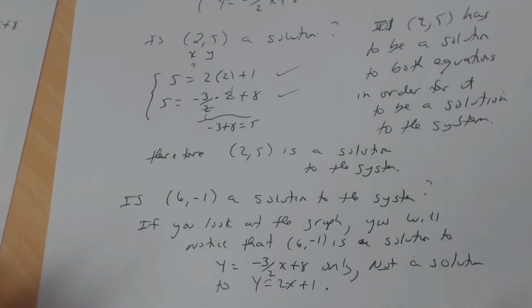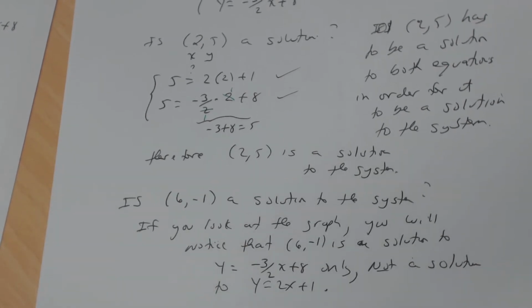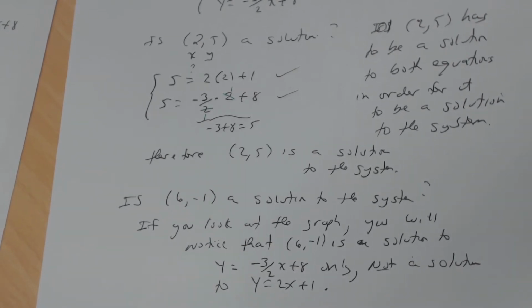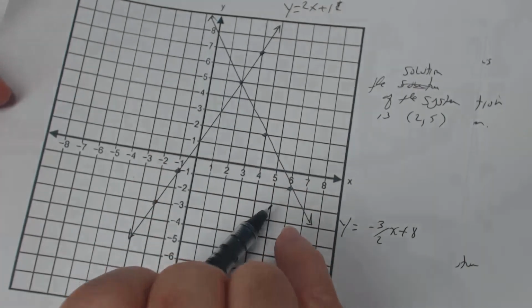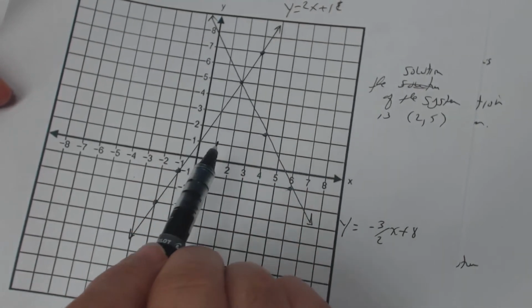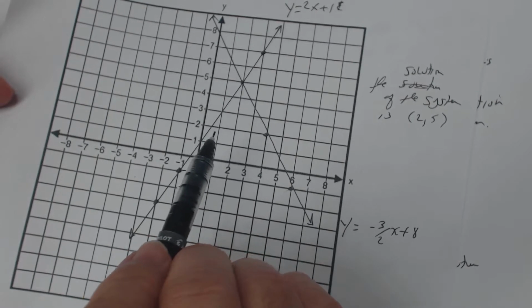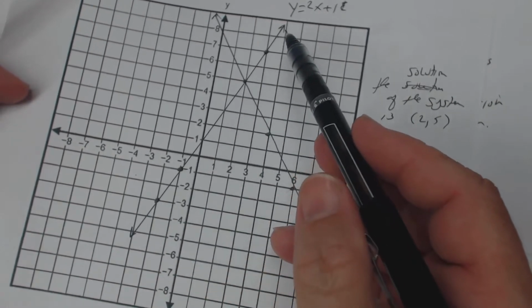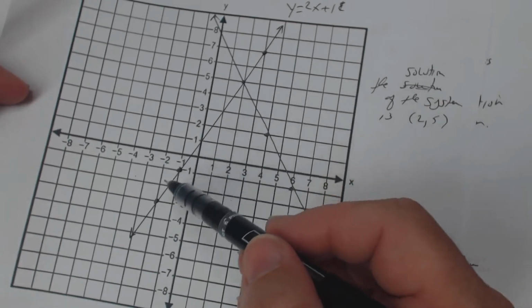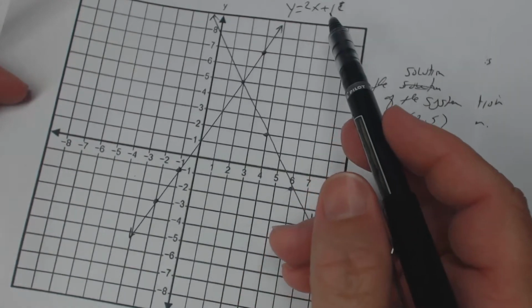Okay, so now from all this, the takeaway you got to get is that when solving a system graphically, the solution is the point where the two graphs intersect. So the solution is the point that satisfies both equations at the same time. So when you graph lines, you're graphing solutions. So these points here are solutions to this equation, y equals 2x plus 1.